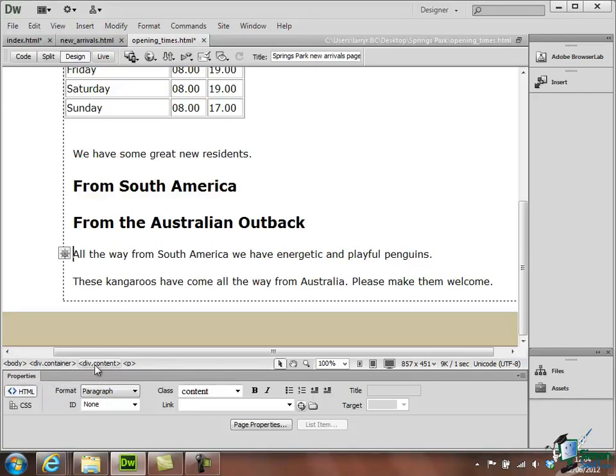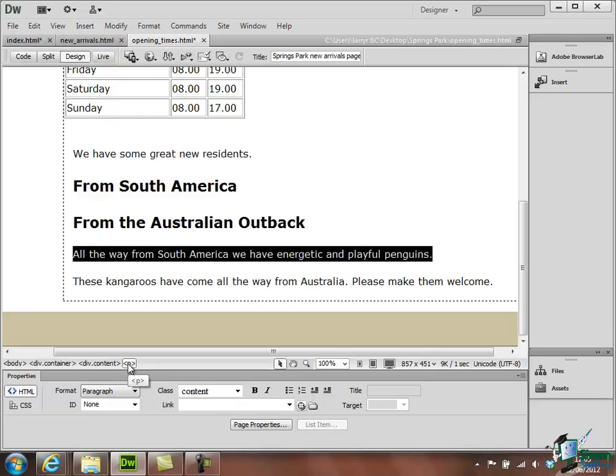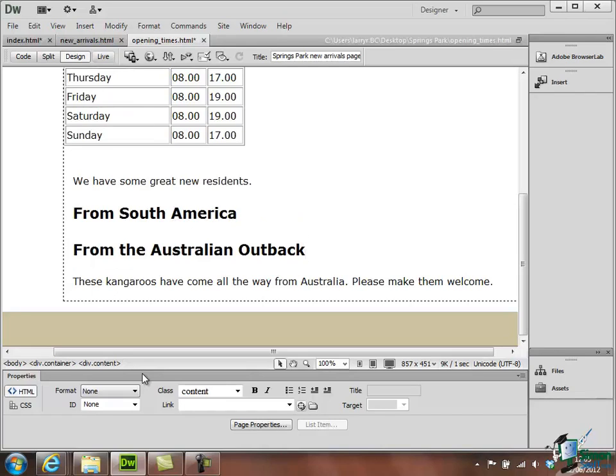These are basically nested tags, and I'll be talking about that when we look at HTML later on. The P tag, the paragraph tag, is shown as the last one because I've actually got the cursor in a paragraph. If I click the tag on the status bar like that, what happens is that tag, everything between that tag, gets selected. If I then want to cut or delete, let's delete on this occasion, just press the delete key and the whole thing's gone, the tags and the content as well, without having to worry about finding exactly where it ended. It's just everything within those tags, including the tags, gets deleted or cut or copied.